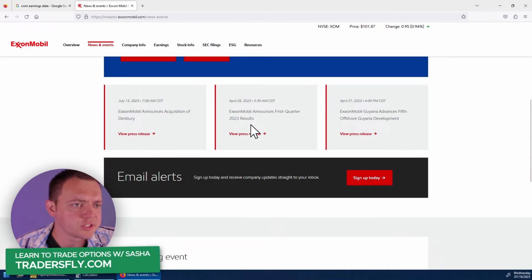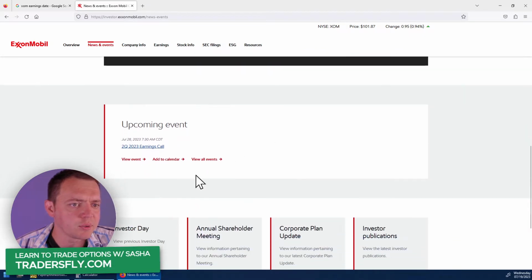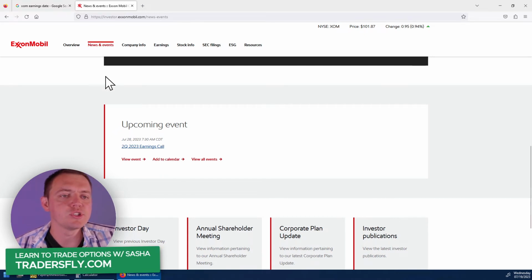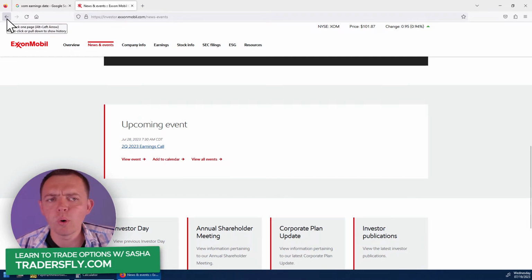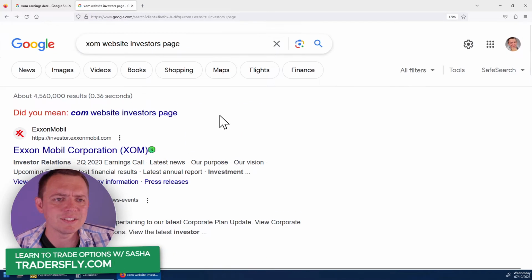It tells you some other stuff over here, and an upcoming event, they kind of legally have to disclose, July 28th. So it tells you exactly there, and you can add that to the calendar. So it'll usually go to an investor's page of some sort. Now, every investor page is going to look a little different, but that's another way to look at it.